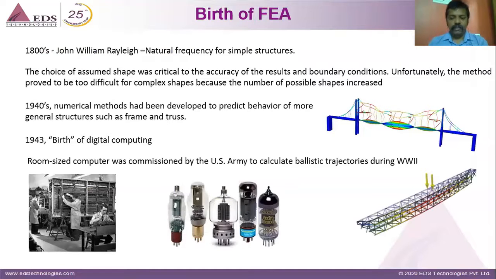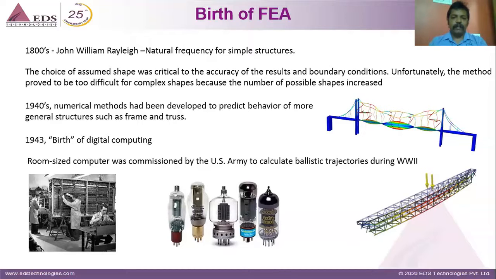Okay. First, I'll just give you a brief introduction about the birth of FEA. In the 1800s, John William Rayleigh started with natural frequency for simple structures. So the first analysis which was done was basically on natural frequency, and natural frequency was one of the basic analyses which could even be done on paper using equations, but for simple structures.